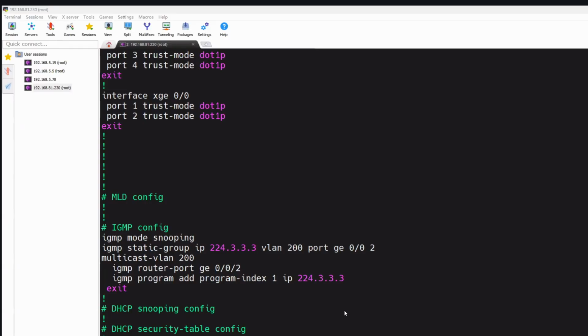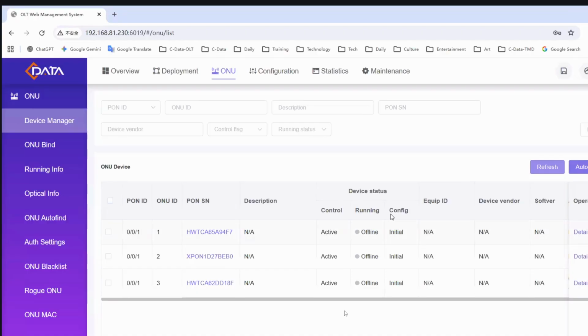Now we can see the log automatically shows that the ONT is online. We can refresh and see the configuration is successful. The other two, I still forgot to turn on. Wait a minute.